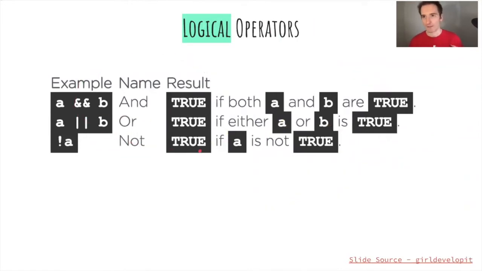Okay, so we have other operators as well. We have the comparison operators, where we use some other data type and we get back a Boolean value. We also have what are called logical operators. The deal with logical operators is that we can give them two Boolean values. So this could be true here and false there, or true and true, or false and false. We give two Boolean values and we get back one Boolean value, which is the evaluation or the combination of both of these Boolean values.